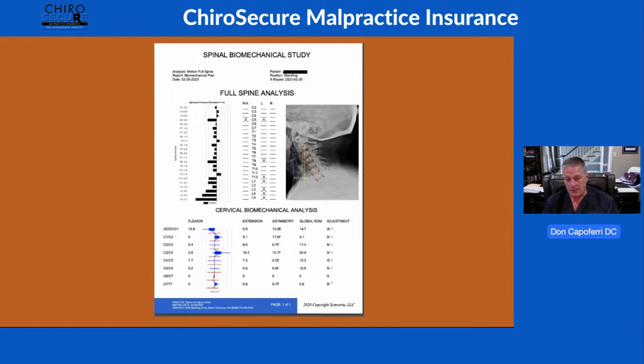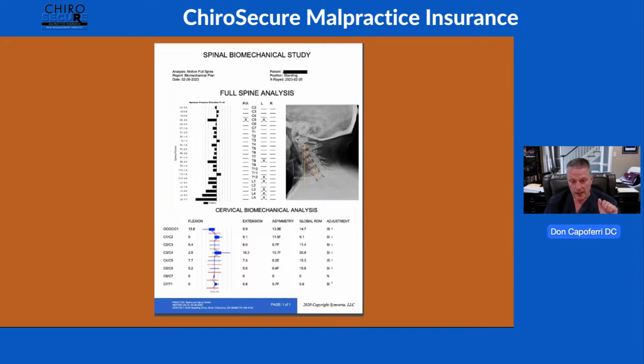These things need to be documented, and then you're explaining to the carrier and to the patient the need for your treatment plan. What you see in front of you here is a biomechanical analysis from Simverta demonstrating both primary lesions and compensations. The black lines that you see emanating from center reflect spinous process rotation. There's a primary lesion cervical, there's one mid-thoracic, and 1, 2, 3, 4 in the lumbar spine.